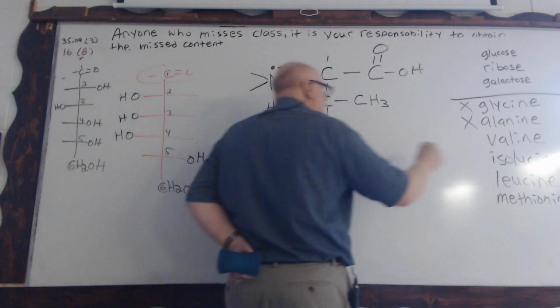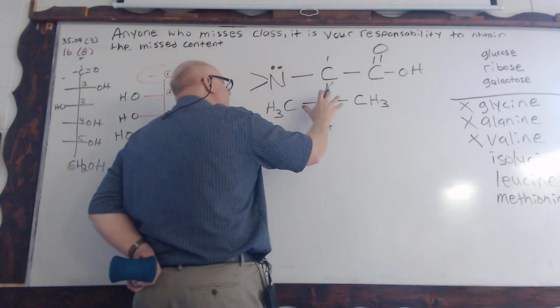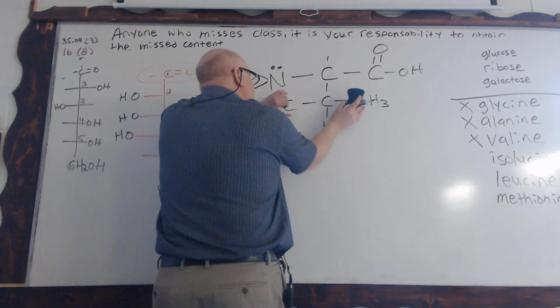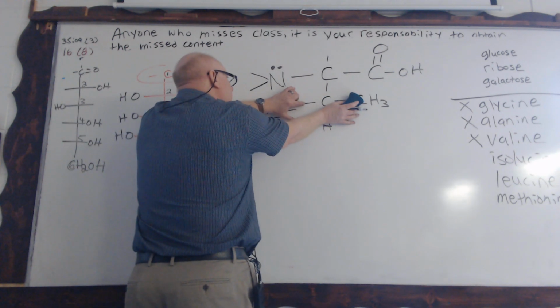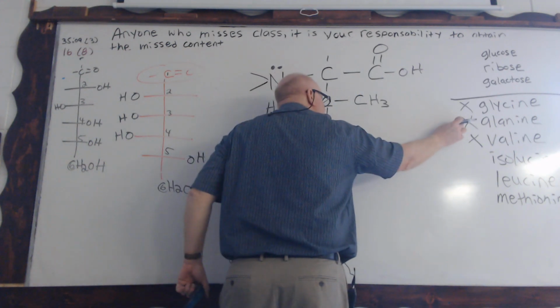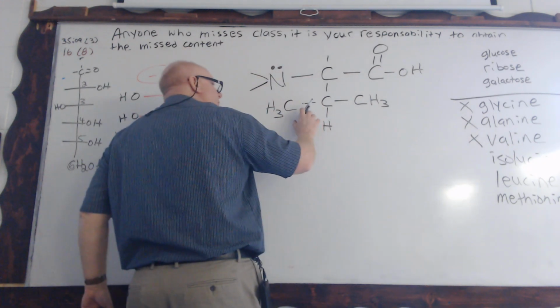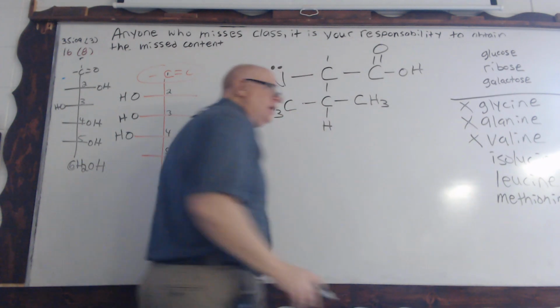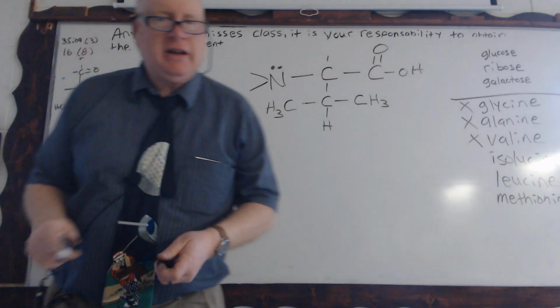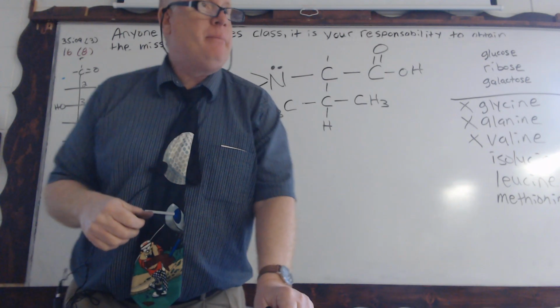So we've learned 3 of them already because it's down here at the bottom where they all change. If nothing is here, okay, it's glycine. If there's just a methyl group, then it's alanine. Okay? Then if there's an isopropyl group down here, then it's valine. So we will pick up with this again next time. We're already up to 25 minutes, so we'll go ahead and stop there for now.